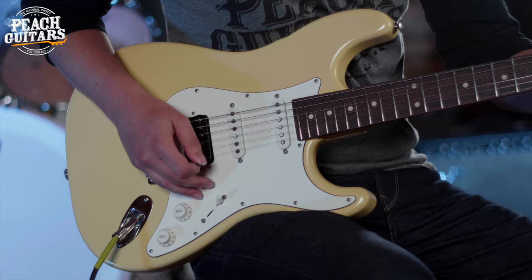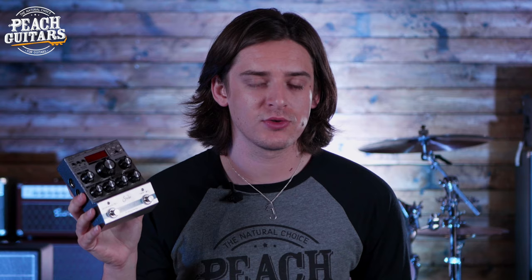So the way to think of this really is a true analog delay. All the circuitry involved with your guitar's tone is fully analog, but of course you've got a digital brain allowing you to have tap tempo, preset functionality, and MIDI controllability as well.